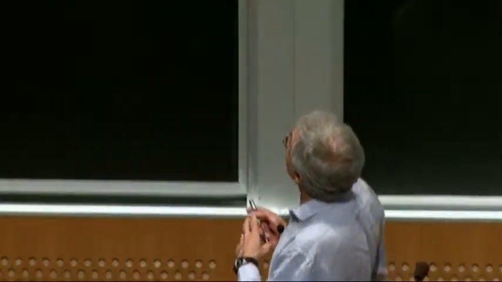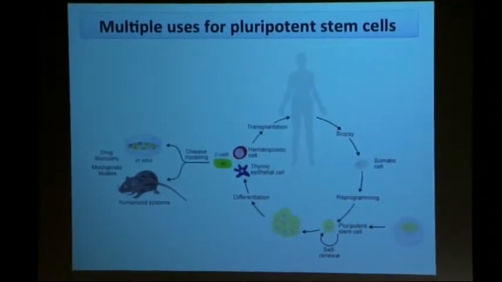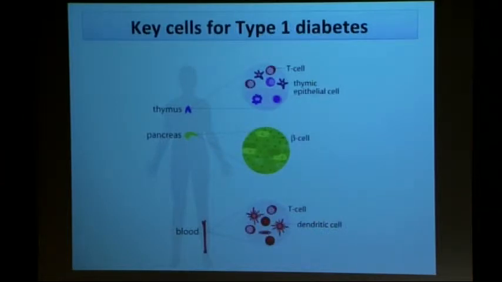I've talked to you so far about using stem cells to make a kind of cell like a beta cell that you would think about putting back into the patient. But I'm now going to just finish with a disease modeling idea where you would use stem cells to make the cells that are involved in a disease and see if you can reconstruct it. This, for type 1 diabetes, involves a requirement of a minimum of 3 different kinds of cells.